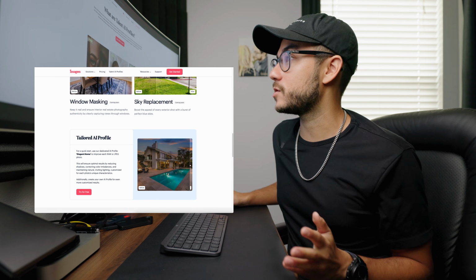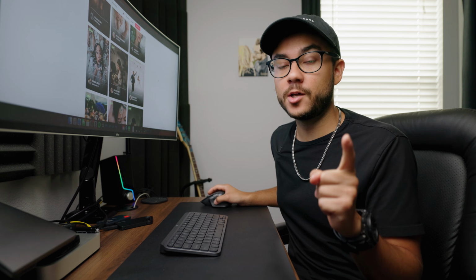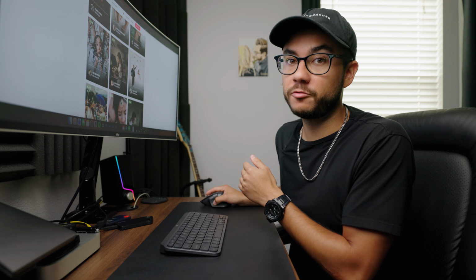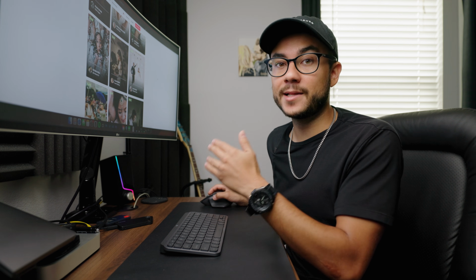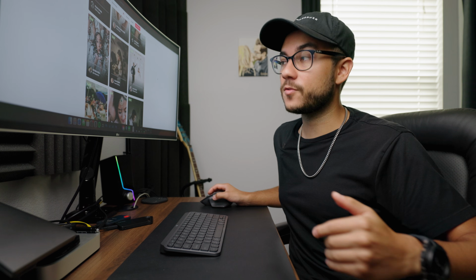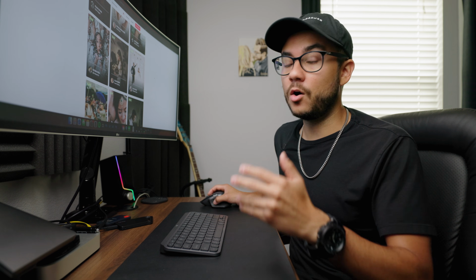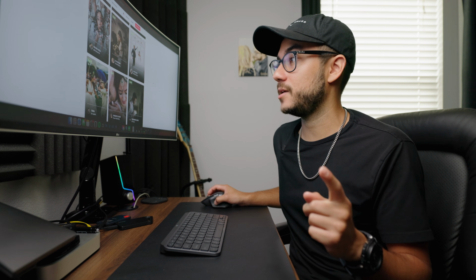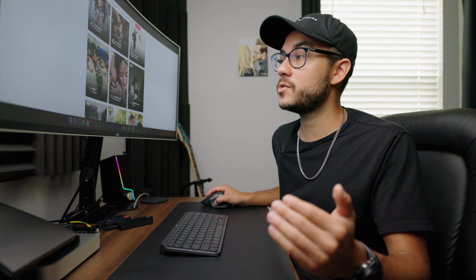Honestly, already telling you that I was mind blown by the results. One thing to know is they're not just syncing and slapping on a preset across all your photos. You'll see once we get the edits back that every single photo is different as far as the white balance or the exposure. It all gets adjusted and fine tuned to how it should be. So that's the biggest thing. And so it's actually editing your photos like we would.